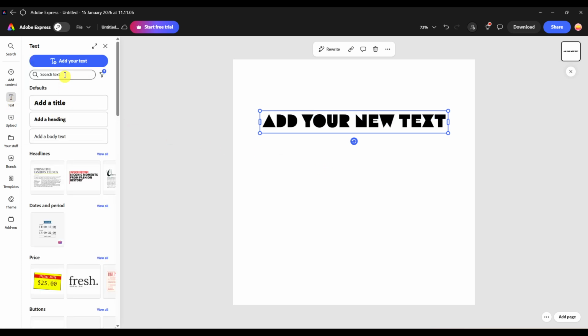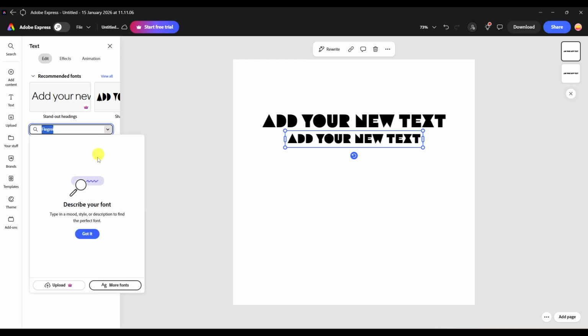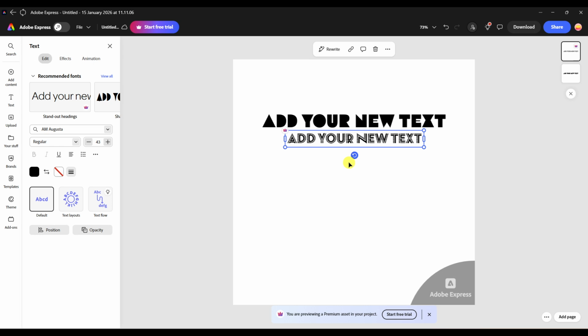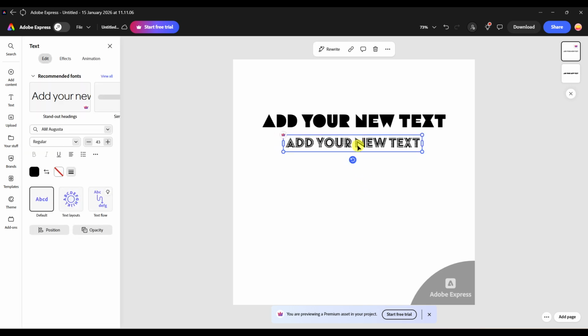Once you're happy with your font choice and any text adjustments, it's helpful to keep related elements together. Hold the Shift key on your keyboard and click the two items you want to keep aligned. This could be your text and a video or another graphic element. With both selected, go to the top of the screen and click Group. Grouping locks their relationship, making it easier to move or resize them as a unit without losing your layout.